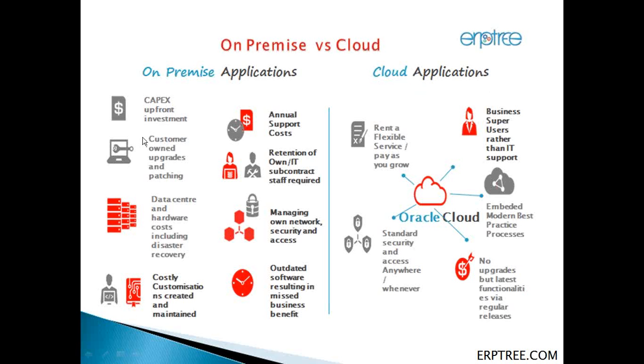Okay, the other point is, if you go with on-premise, since you are going to have your own dedicated server in a specific location, you should have a technical team. If any upgrade is required, your team has to be involved in the upgrade activity, and if any patch needs to be applied because of some bugs or to add additional functionalities or for any reason, your team has to be involved. The upgrades and patching should be done by the client team.